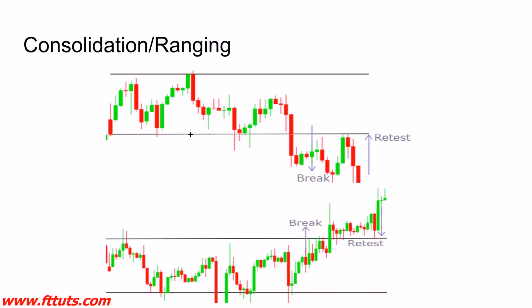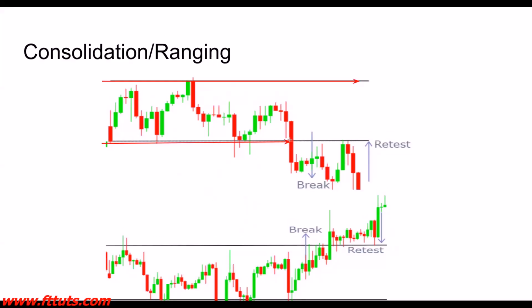Now, remember I said with consolidations and range in markets, you're not going to see them as pretty as you want them to, but in this example, we see that structure highs will not be broken, and structure lows will not be broken. In this area that I've just highlighted, does everybody see this at this moment in time? Yes. Very good. Now, all we're waiting for is for price to break this structure level and come back for a retest. Once price comes back for a retest and indicates to us that it cannot break through this key level and shows signs of potential rejection or reversals, then we look for a sell opportunity.